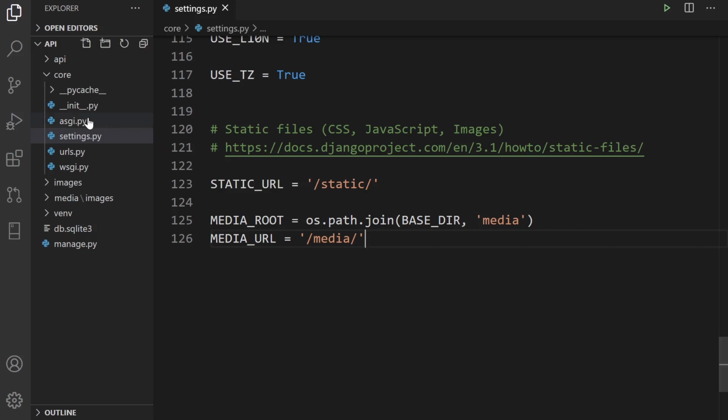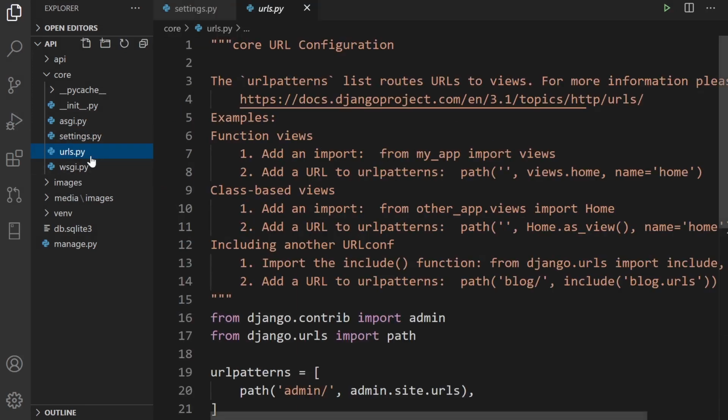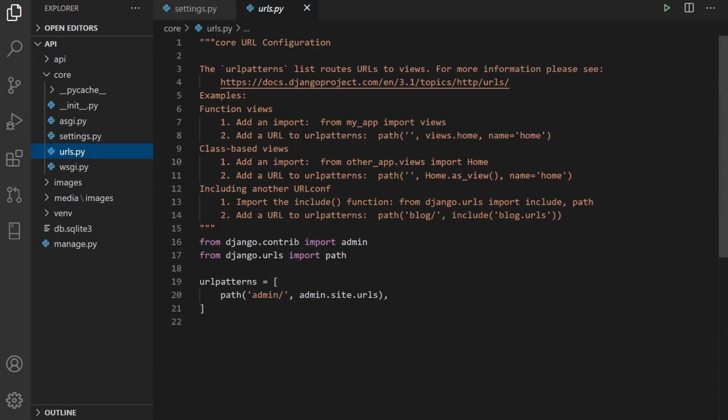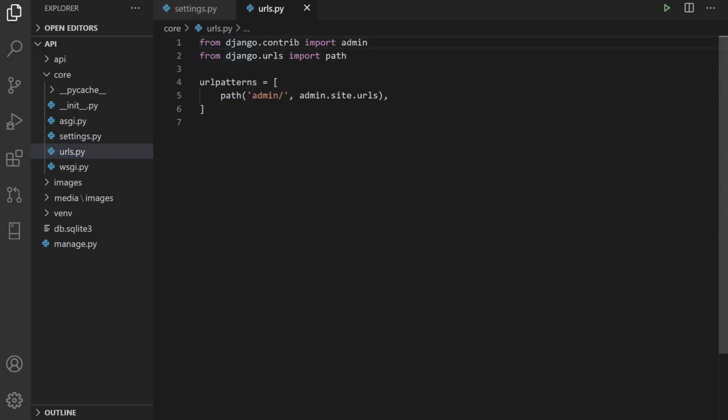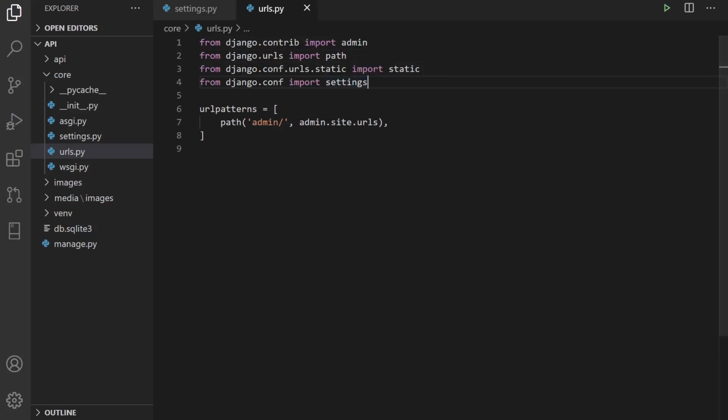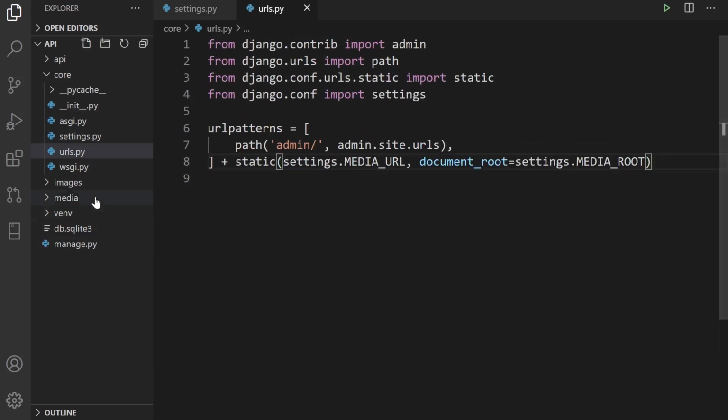The next step we need to do is just go into the URLs and set up the URLs so that we can utilize this. Because we're utilizing our local host, or we're developing here on the machine, we need to just add this additional parameter. So we need to import 2 things, the static and settings, so that we can then add a new line of code at the end here to include that path. That just ensures that this media folder works within our local development environment here.